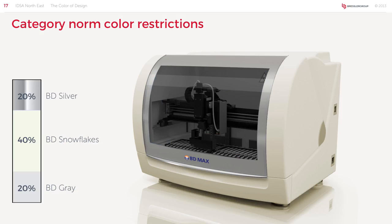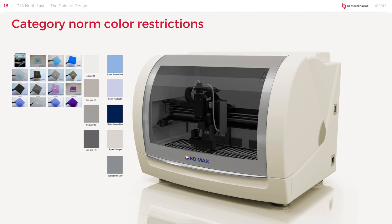This image shows one of the lab devices that we designed as part of that BD visual brand language project. In the design of the BD Max for molecular diagnostics, we were challenged to create a distinctive color palette that would not be in conflict with that category norm of whites, pale grays, and silver metallics. Rather than add color accents to the physical parts, we explored unique ways to light the unit in a distinct but not overbearing manner through the use of colored LEDs and tints of different plexiglass.